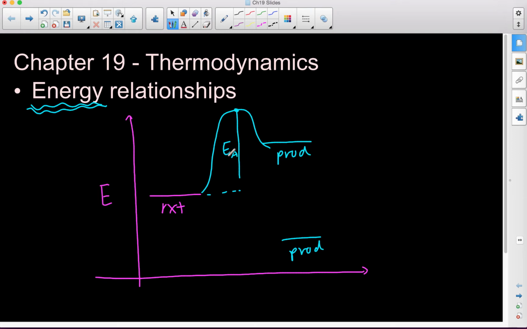Kinetics and equilibrium we'll talk about more later, but for now this chapter mostly deals with what's the difference between these two, which really should make sense because we've been talking about state functions, right? How it doesn't really matter how we get there, all we're concerned with is what's the difference between A and B, right? Where if this is A, this is B, this difference is all we really want to know. We aren't thinking about what all is required to get from A to B, okay? Going back to state functions.